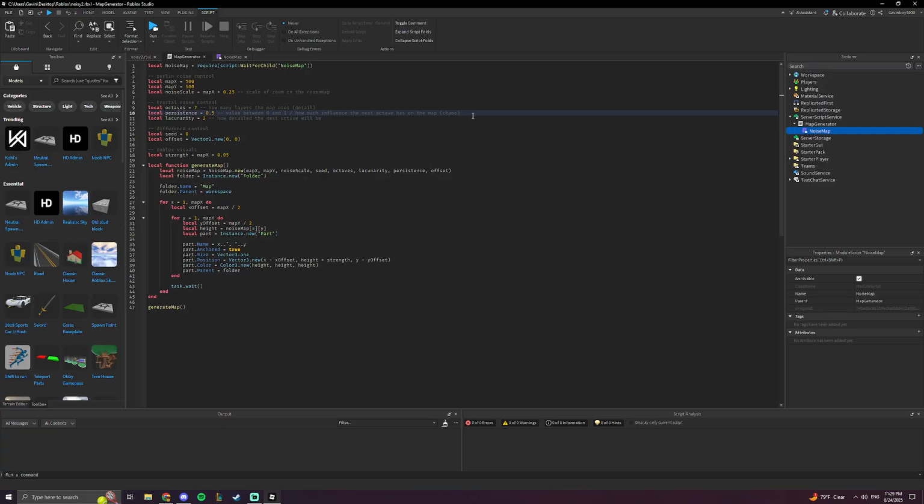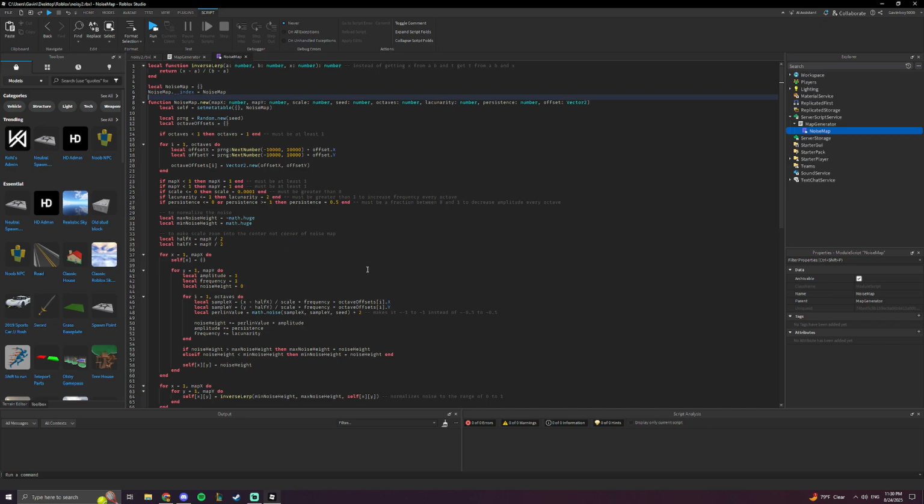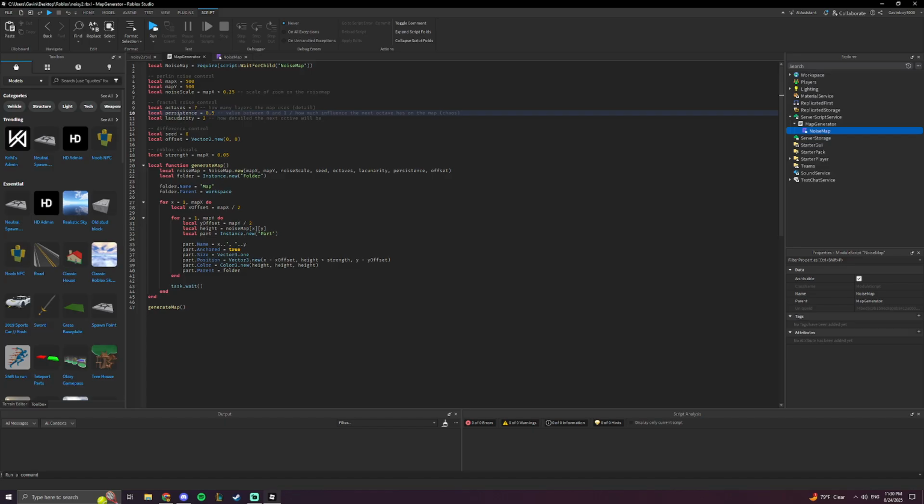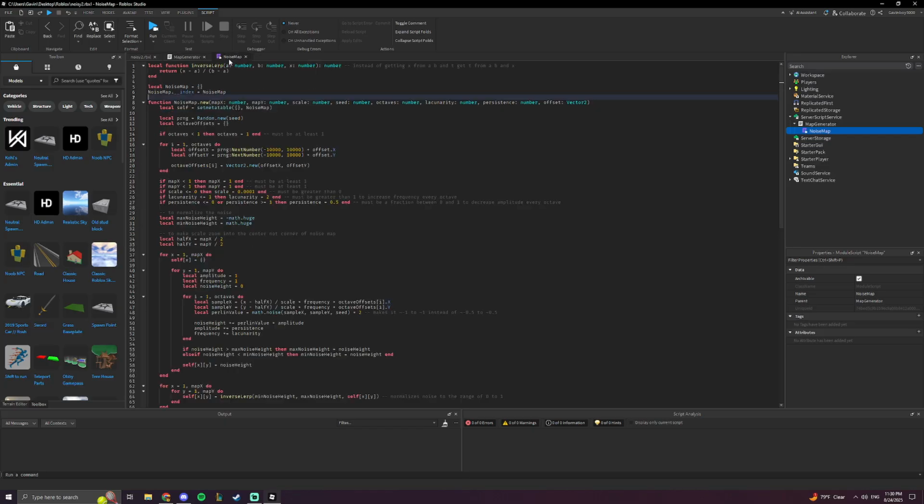Then the next octave should just add detail to that base map. So to not completely overload it, we have to make it have less of an effect on the overall map. And that's where persistence comes in.